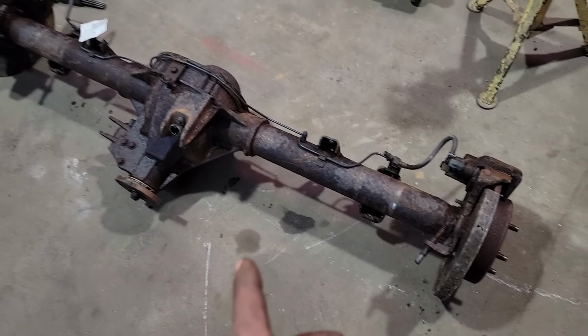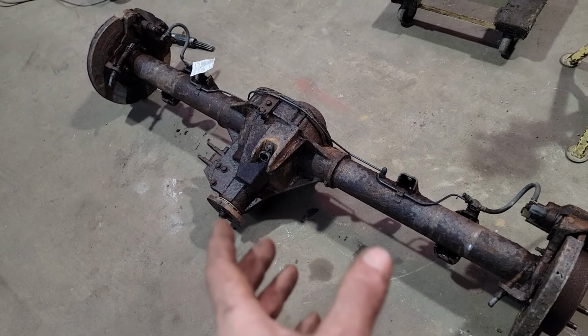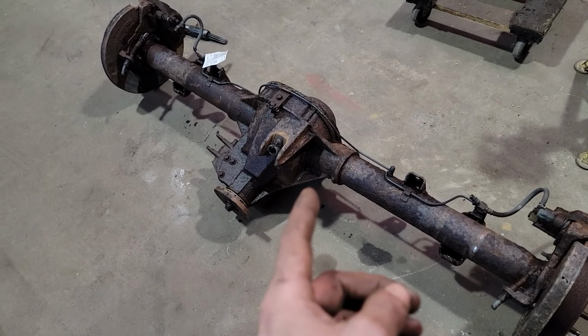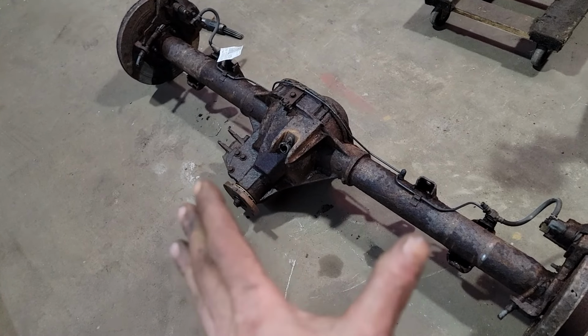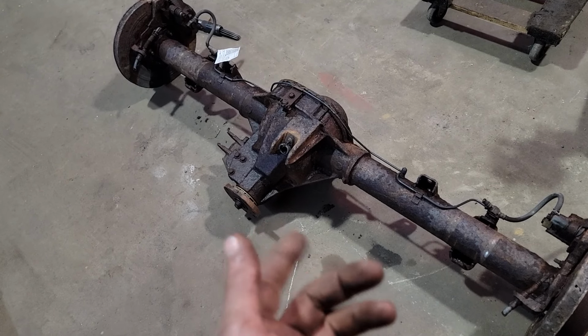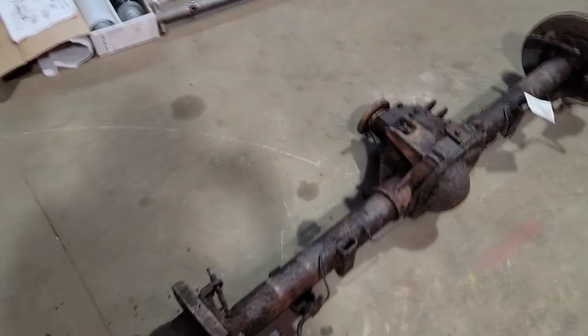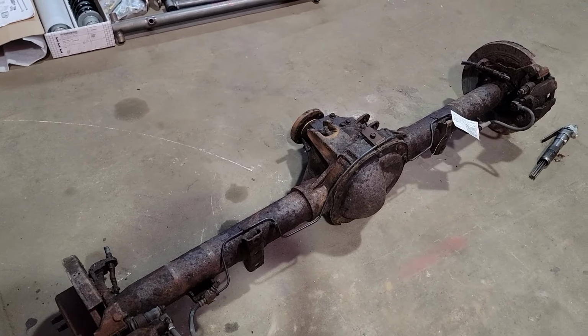This is out of a 2001 Ford Explorer. It's got 3.73 gears and a posi in it. I do have another one of these axles out in the lean-to. If I can't get this thing to clean up, I'll use that. But that's got a 4.10 in it and an open carrier. And it's just not ideal. So we'll be back in a couple hours and see what we can make this old wreck look like.